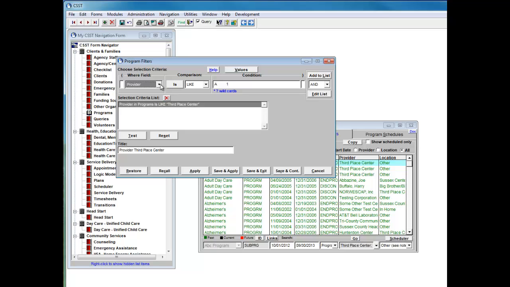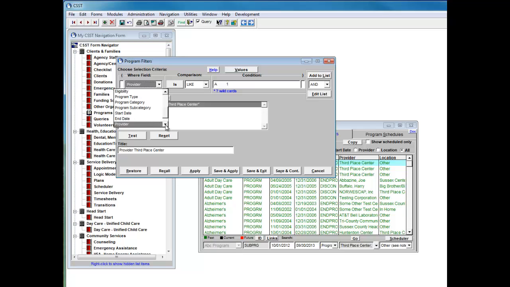Like the more specific filter builders for service delivery and home energy assistance and logic models and so forth, this one does not have separate drop-down lists for table selection and field selection. The table and field selection is combined into a single drop-down list, and in this case we don't distinguish between program fields and program instance fields, other than that I will tell you that all of the first fields in this list, starting at the top and going down through program subcategory, are program table fields.